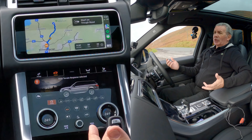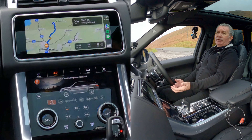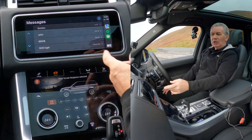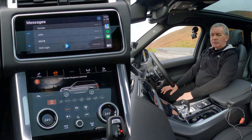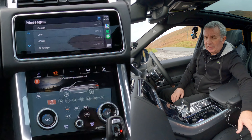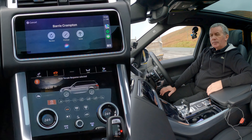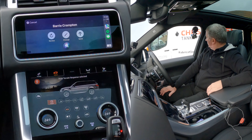And if you get a reply while driving, you know somebody's sent you a text — there's nothing worse than seeing people looking down at their phone while driving. With Siri it just reads it out. Hey Siri, send a message to Barry Garage. What do you want to say? Just testing the text reading service on the audio system in this Range Rover. Your message to Barry Crampton says: just testing the text reading service on the audio system in this Range Rover — ready to send? Yes. Okay, it's sent.